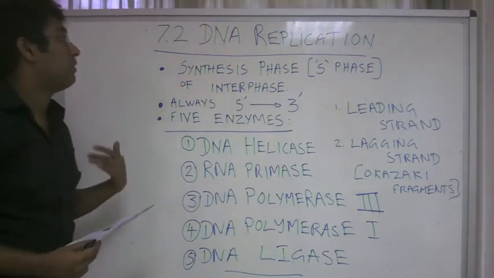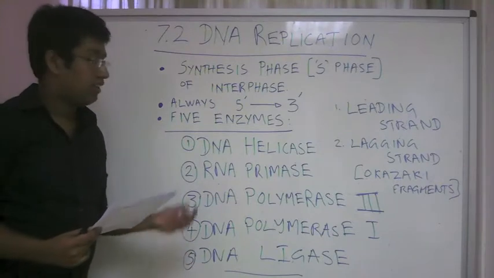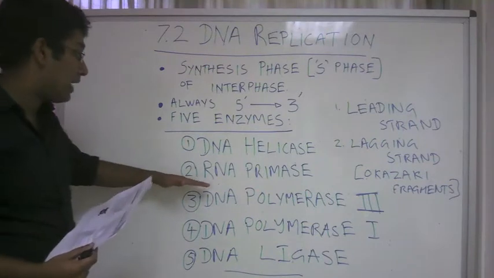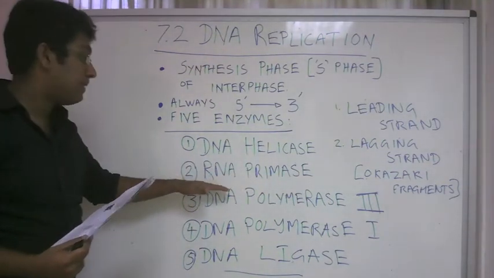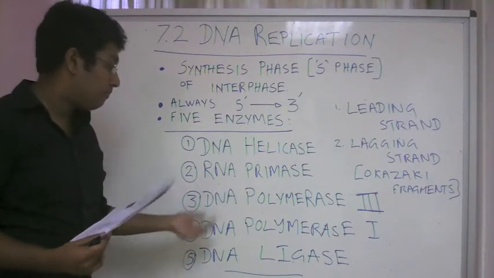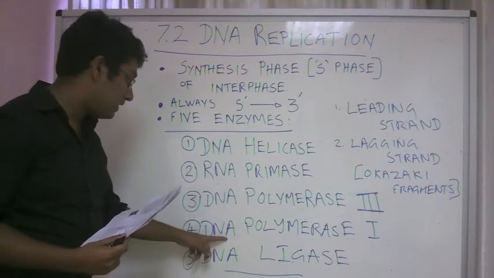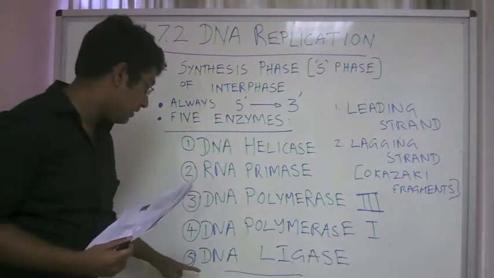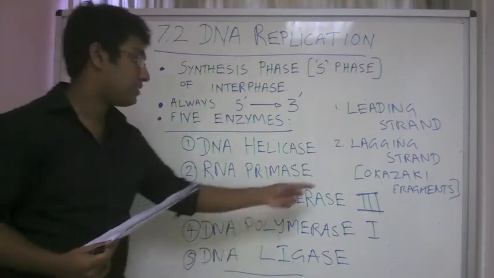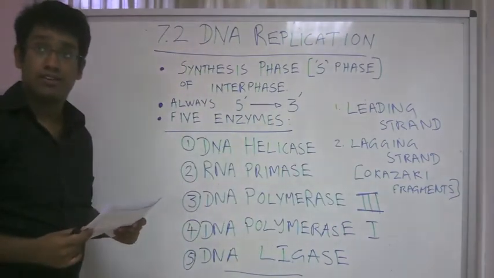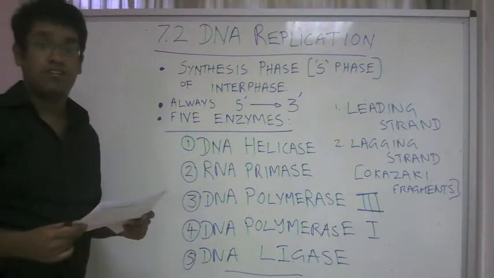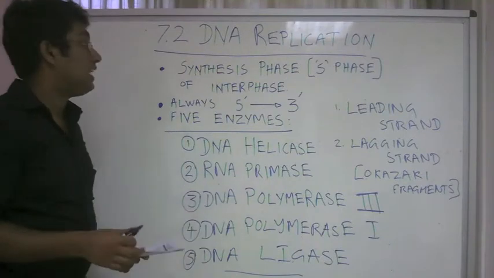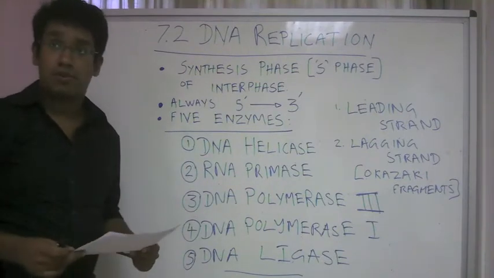However, prior to the completion of DNA replication itself, those short RNA primers that were initially laid down by RNA primase will be selectively removed and replaced with DNA nucleotides by DNA polymerase 1 before the process is rounded off and completed by DNA ligase, which connects the short Okazaki fragments together. This would complete the process of DNA replication. And I would close by emphasizing to the student that DNA replication is a semi-conservative process.